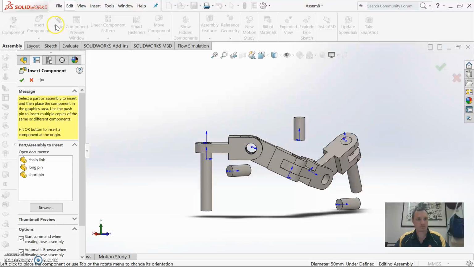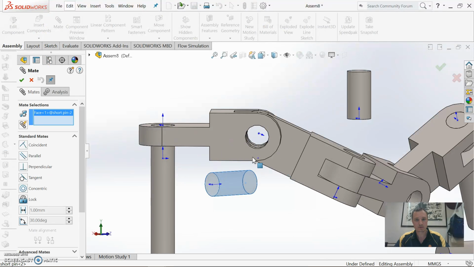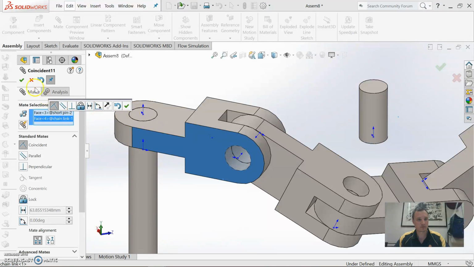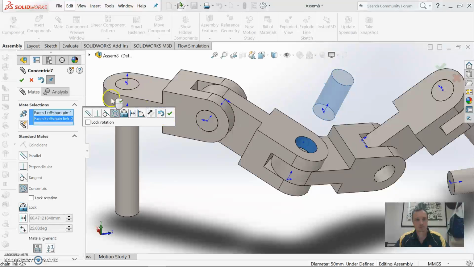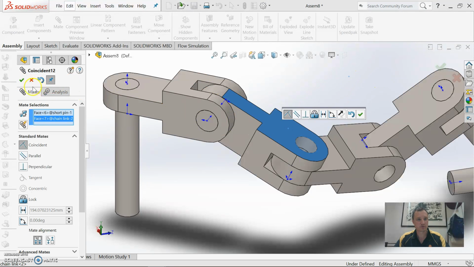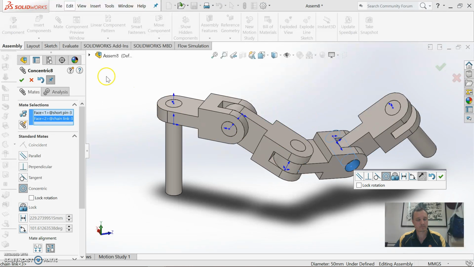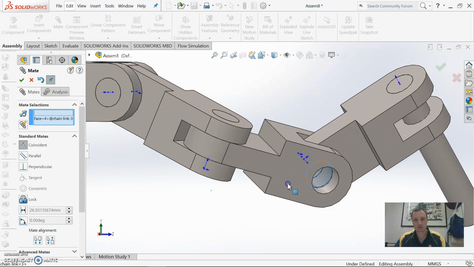We're going to make them, cancel, make them concentric. Okay, and coincident, concentric, and coincident, concentric, and coincident.